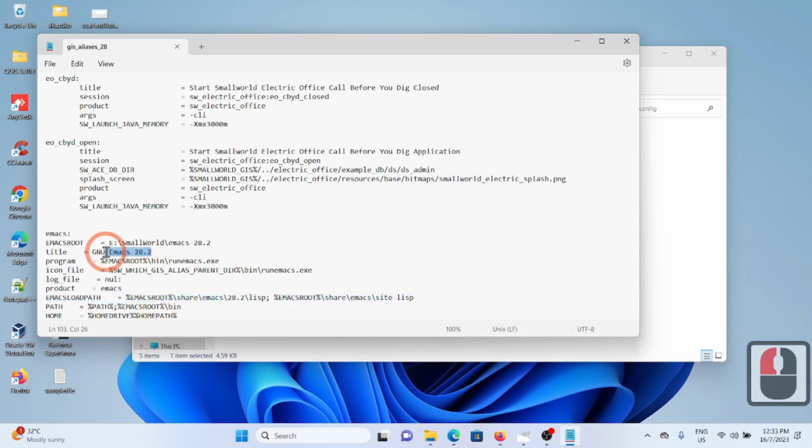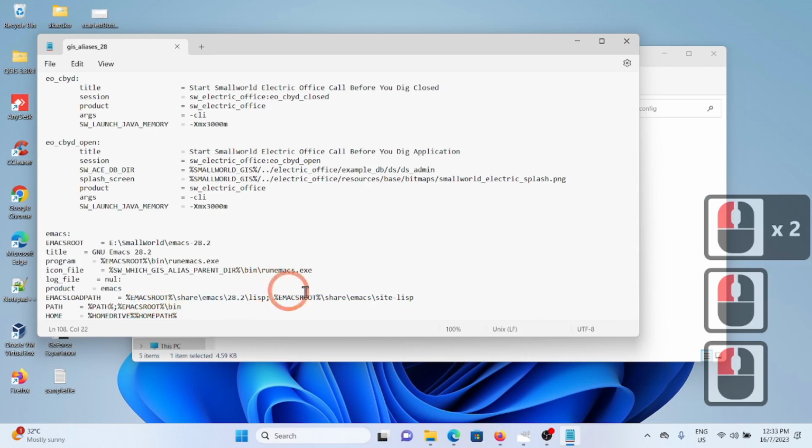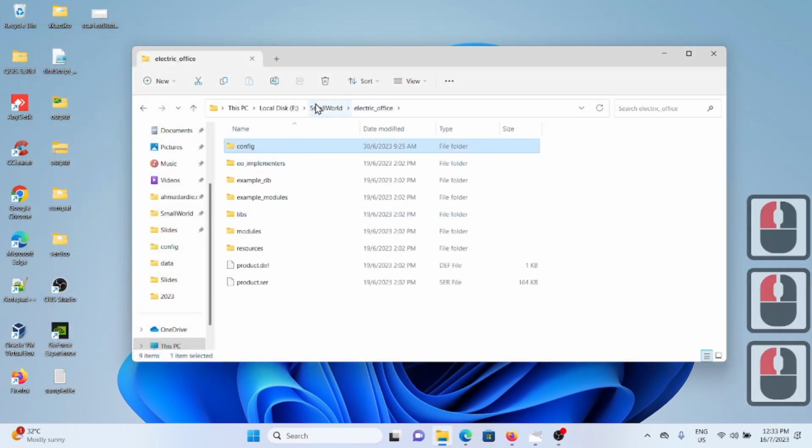So this is just the title, so it's not important. But I have not tried without changing this one, so I assumed this was the correct thing to do. I just made the assumption this was the correct thing to do, and you should have everything work fine.